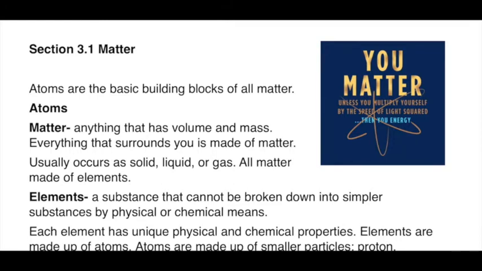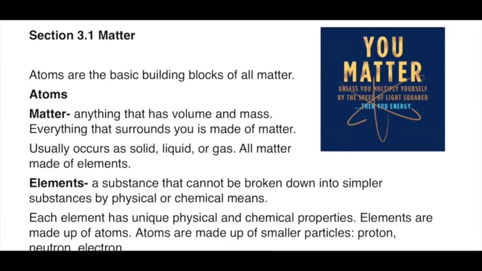So there are 118 types of atoms, and those are called the elements. And if you think of one as a white Lego and one as a red Lego and one as a blue Lego, then you can take those Legos and assemble them together to build everything that you know. So all matter is composed of atoms of certain elements that are put together in certain proportions. So matter is anything that has mass and takes up space.